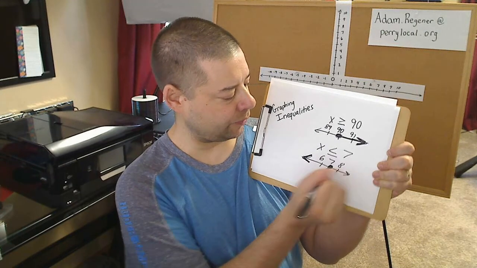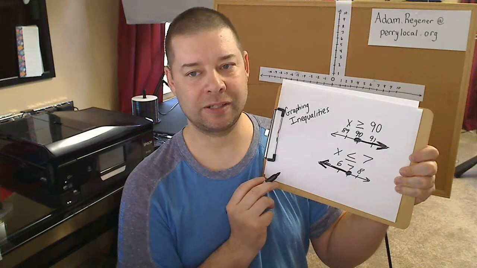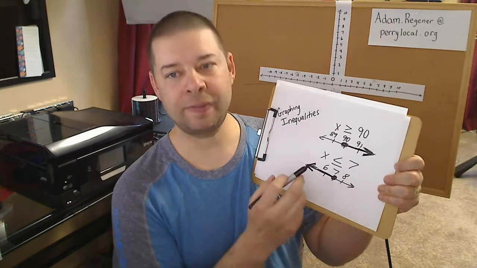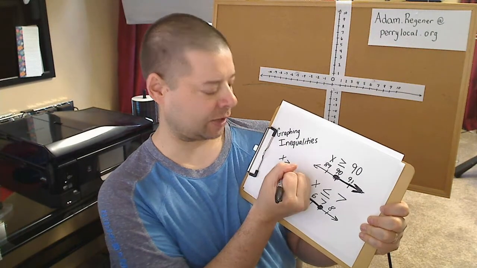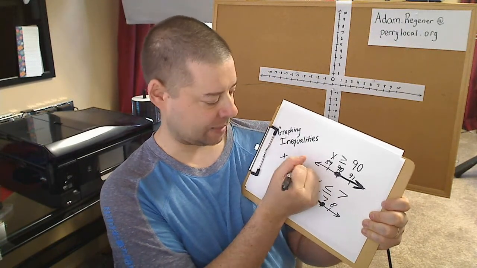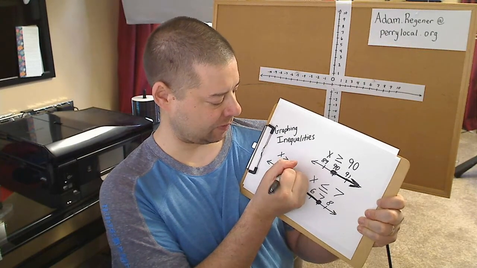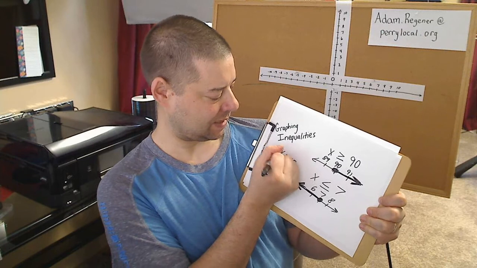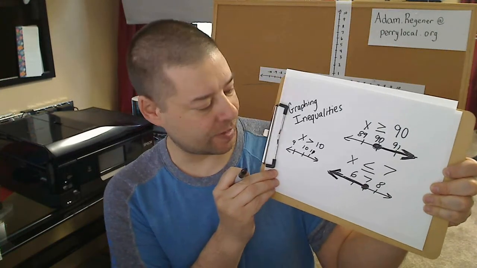So I have a closed circle on 7, and that arrow goes that direction. Let me try it this time without the or equals to. And this time we'll say x is, let's say, greater than 10. So really quickly, drawing my graph, I have 10 on one side. Oops, that's an 11, and that's a 9. But I'm getting kind of small with my writing, so I hope that works out for you.